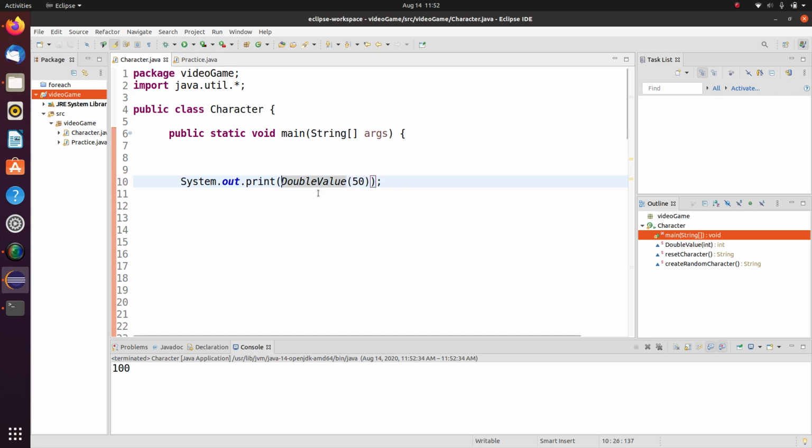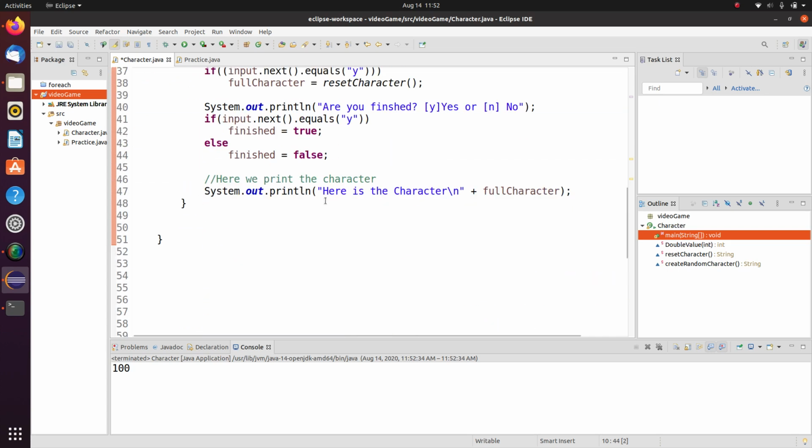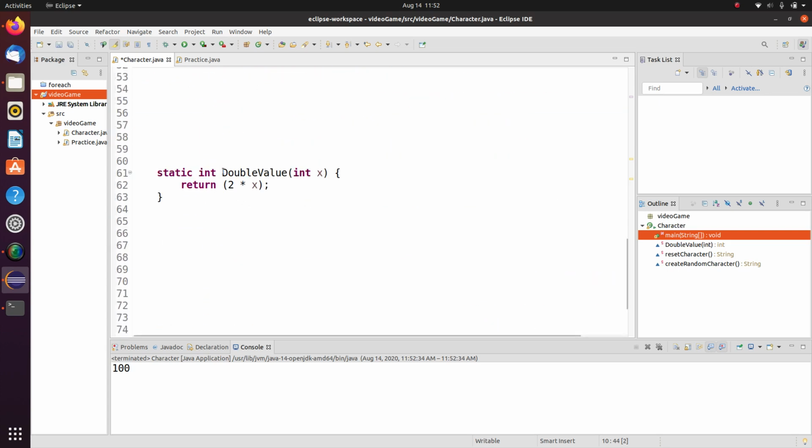And then as you can see here, let's do some spaces so you can see. When you actually call a function, you don't use these keywords anymore. You just use the name and whatever value you want to put into it. So you don't use string, you don't use arguments, you don't use anything but the name and whatever value you pass to it. So if we take a look at the function again, the name is doubleValue, and then the parameter is integer x.